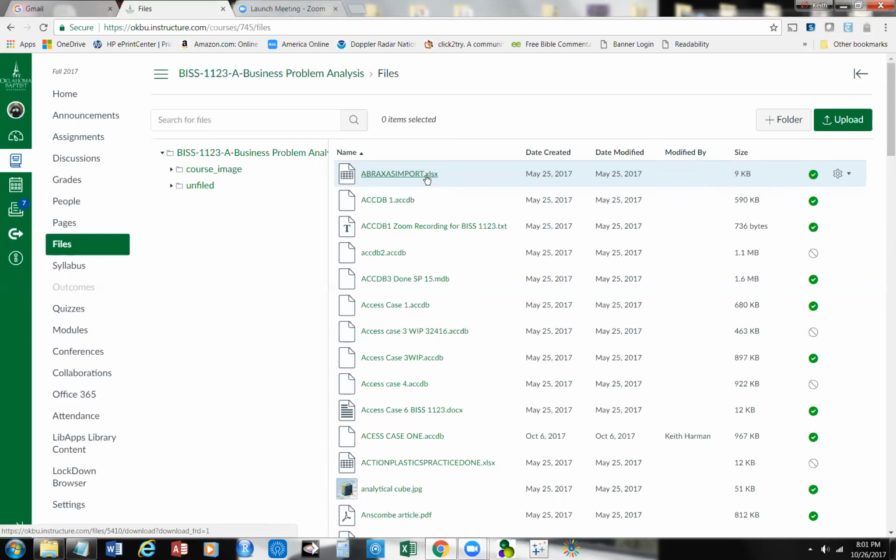Now, again, when we build a table, remember that, and we're talking about the Access database case 3, Abraxas Office Furniture, over on page 182. Remember that we can populate a table either directly, typically through a form where we input data, or through importing data, and this Abraxas import is one of those.